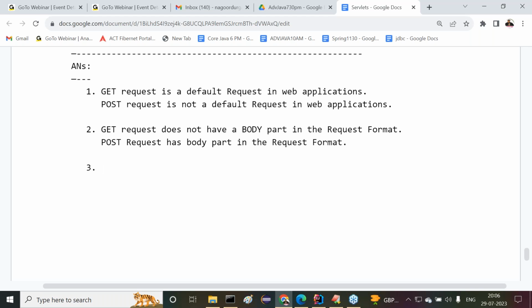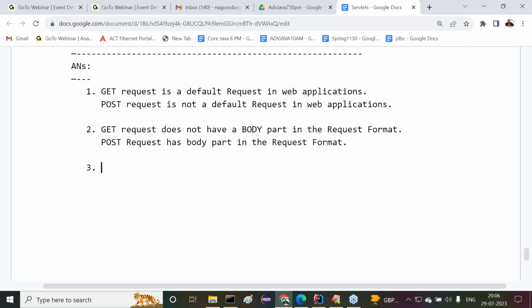Now observe carefully. In general, request format has 2 parts: header part and body part. Header part is able to manage client's metadata, but body part is able to manage the request parameters data.